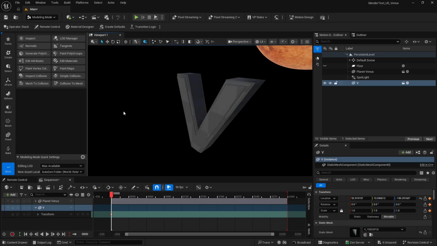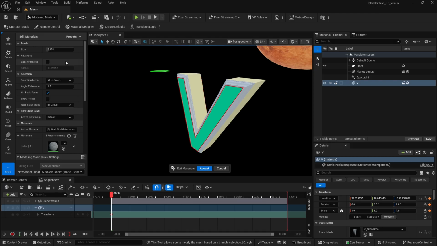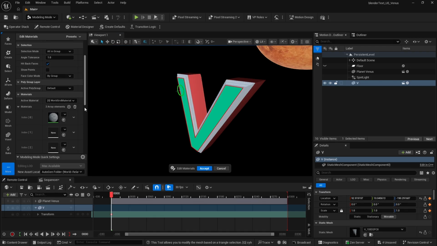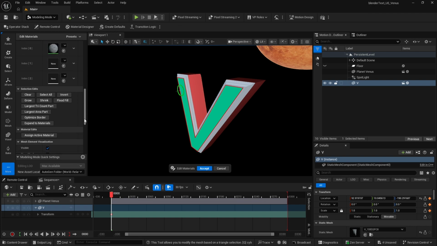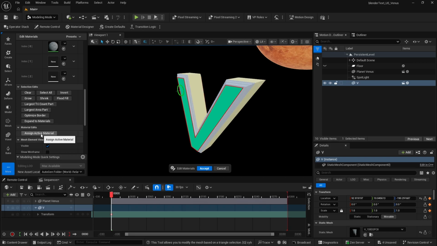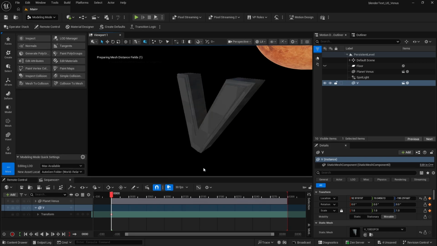And we'll do that one more time for the extrusion. Go into edit materials, and we can select the extrusion. We'll need to add in a new material. Click on a new material. We have that 3rd material right there. Make sure that is the one that's active, and now we'll go and assign that. And we can accept. And now we should have 3 material slots for this.